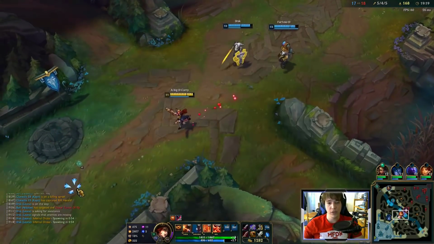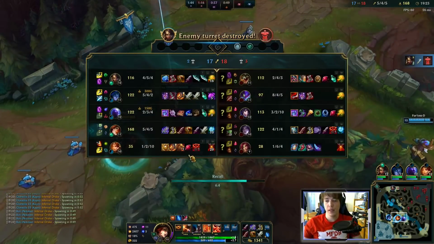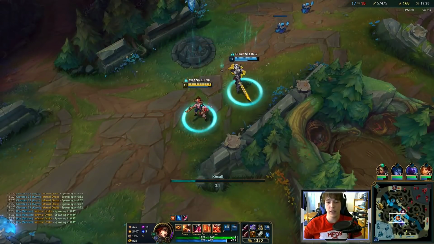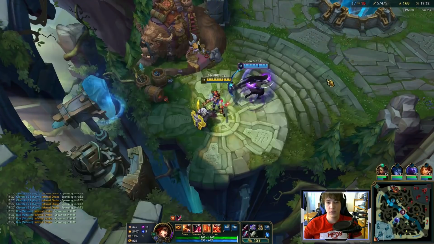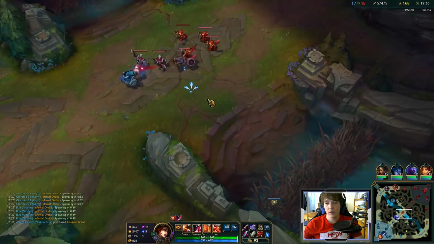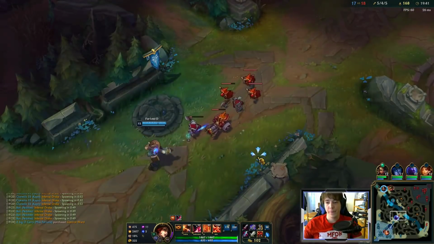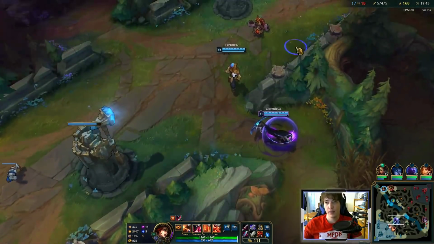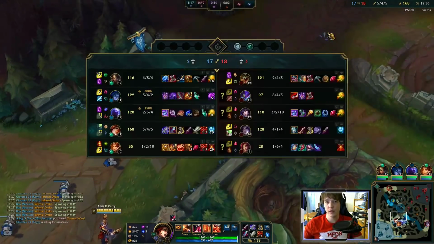Let's not overextend. Dragon in 50. I should base and get my mythic so we are as strong as possible to contest that dragon. Okay. We're getting there. Slowly but surely. 20 seconds.